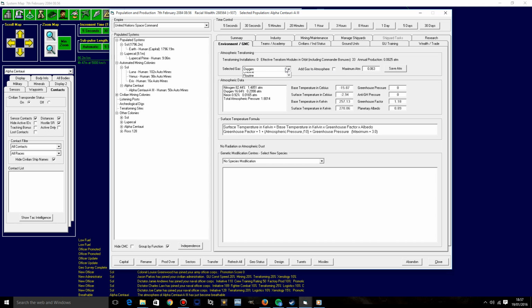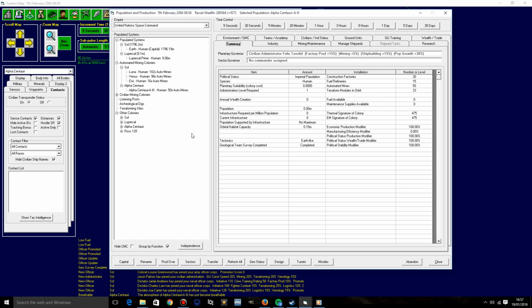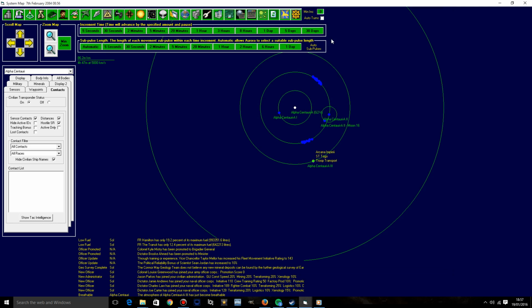Okay. Can we stop? Terraform inactive. Okay. Will people come here now? They bloody well ought to. It's perfect. Everything's here and ready for them. Great. I mean, this is it. This is what we need to do then. Come on, people have got to come here. They've got to.